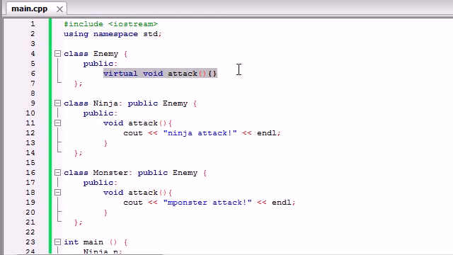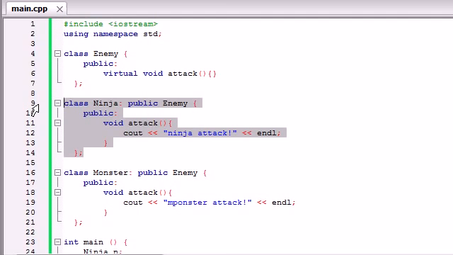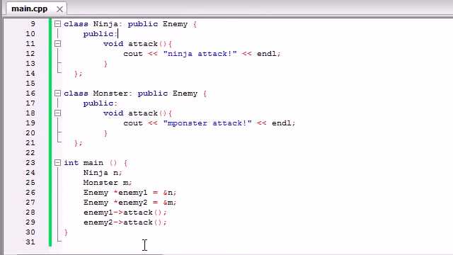So virtual functions are basically template functions, and any class that inherits virtual members, whether it's a variable or a function or anything virtual, is a polymorphic class. That is the idea behind polymorphism, that you can call this same function. I mean, check it out. We're using an enemy object and we're calling the same attack function, but it has different results. So that is the beauty behind polymorphism, that you can use the same function and produce different results.